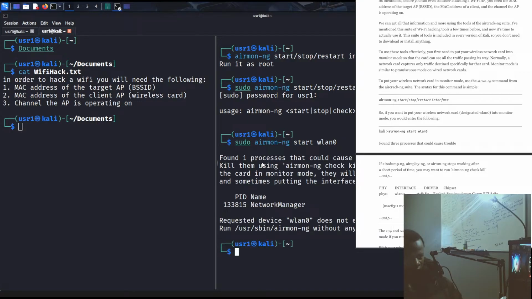Requested wlan0 does not exist. I knew that was going to happen. It also says found one process that could cause trouble. Kill them using airmon-ng check kill before putting a card in monitor mode. They will interfere by changing channels and sometimes putting the interface back in managed mode.